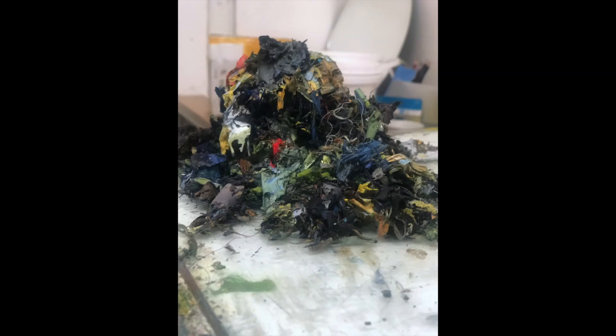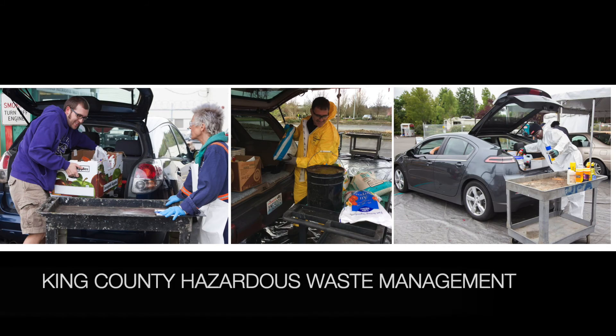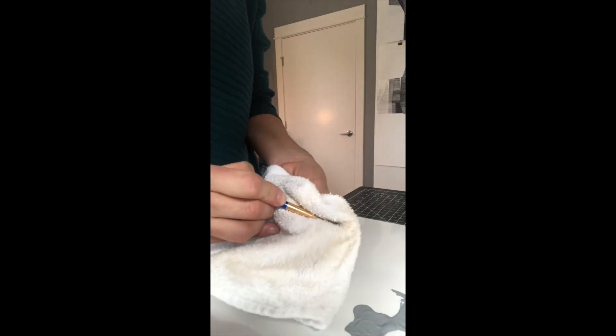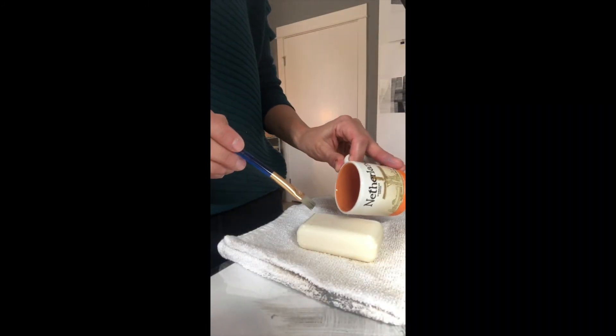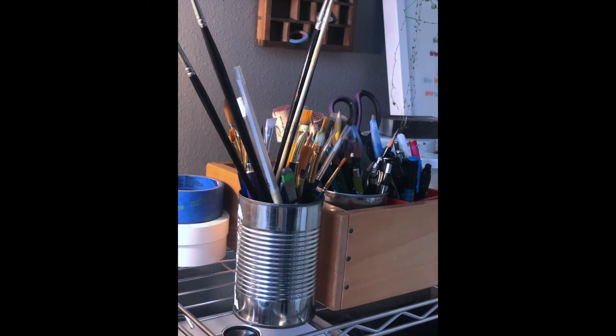Oil-based paint can dry out on palettes and be razor scraped off into the garbage when completely dry. Unwanted wet paint can be scraped off into a disposable cup or bucket, used until it is filled, let completely dry, and then thrown away or brought to the King County hazardous waste site. Paint still in use should be covered with clear plastic wrap so it does not dry out, and covered and sealed so pets and other curious creatures do not investigate. Brushes containing oil-based paint are cleaned by wiping all wet paint off with a towel or rag first, then rinsing with a natural brush cleaner, oil, or hot soapy water, and stored upright or flat to dry. Lastly, ensure all paint tubes and mediums are closed tightly before cleaning up.